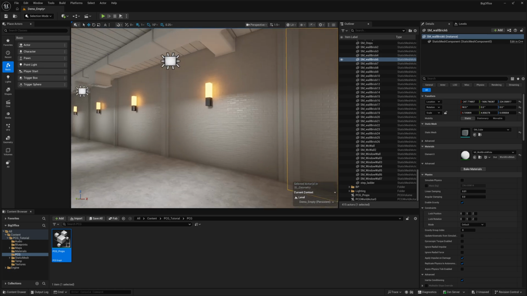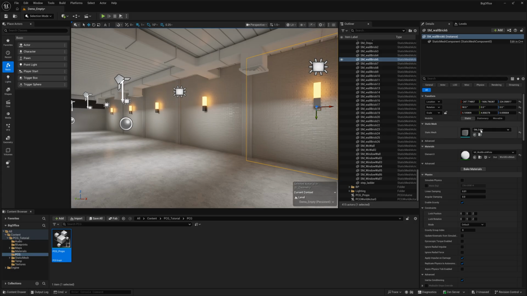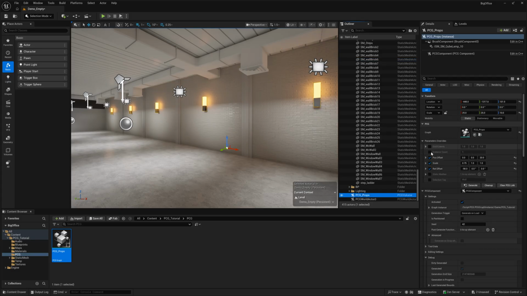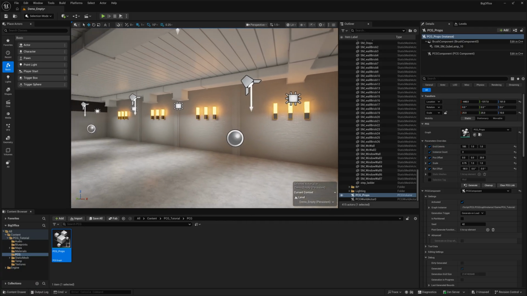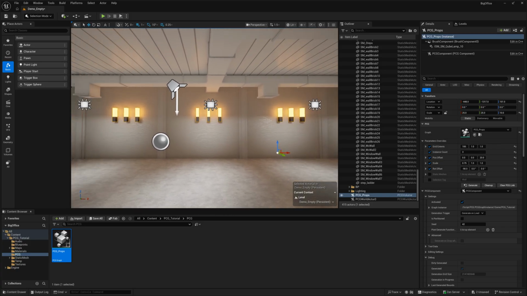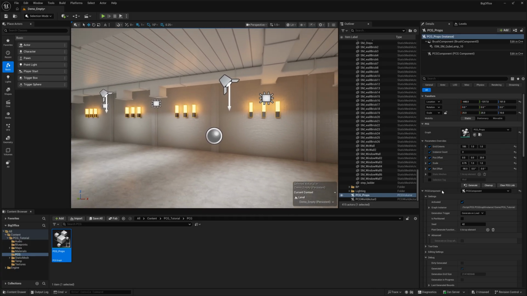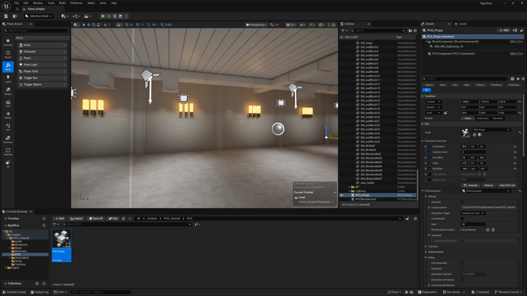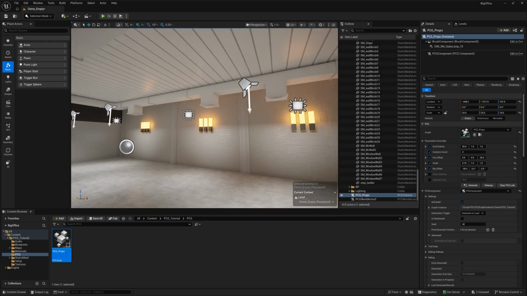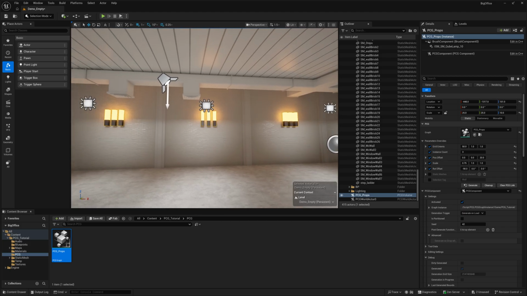I can also change the number of the lamps like I did in the basic level. So I'm going to change the instances count to 3, but for that I also need to change the grid extent to 100 at least. So you can see now I'm getting 3 lamps on each wall, and I can control the spacing between them using the grid extent size. So now they are closer to each other. I'm getting the lamps on all of those surfaces that I got the tags on them.